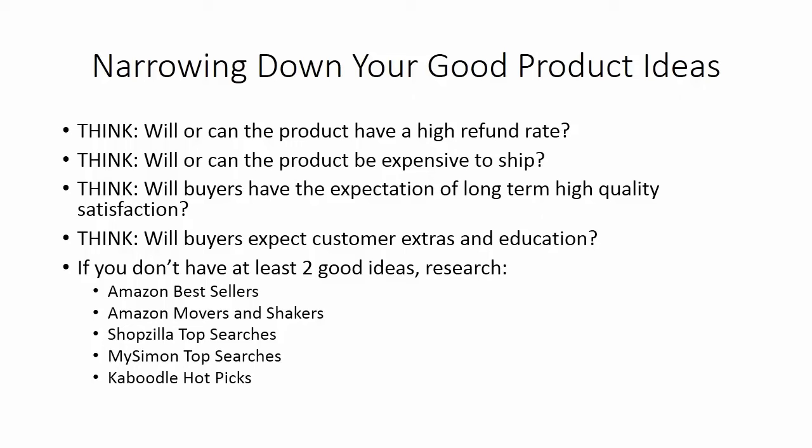Caboodle Hot Picks is the same thing. Once again, you're really getting a handle on where people are searching. What are people looking for online? This is the point at which we're not going to go to offline searches in order to restart our search on Alibaba and jumpstart our thinking. We really want to look at these online sources to get a sense for what we can find that will fit our parameters and be an appropriate product to sell from Alibaba.